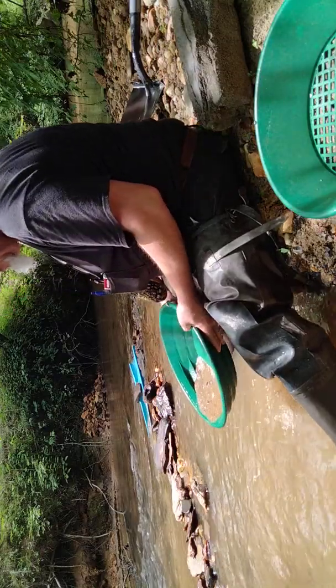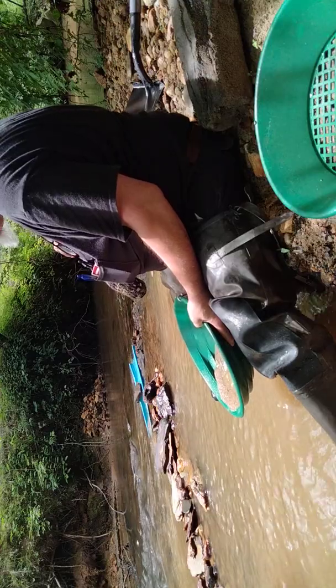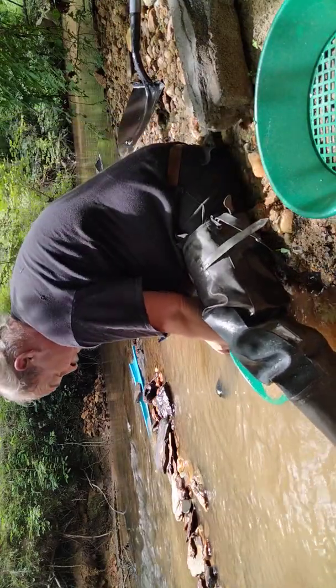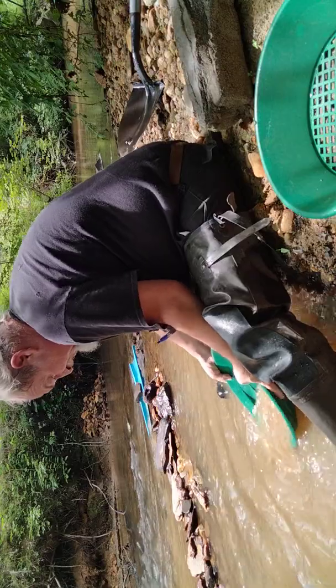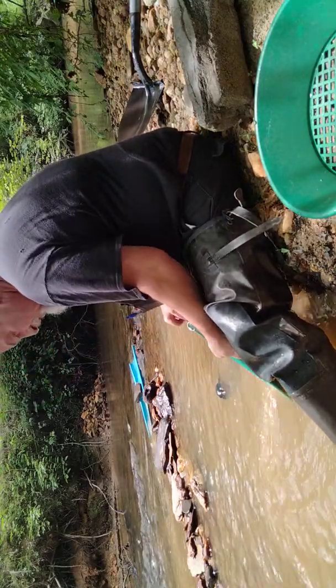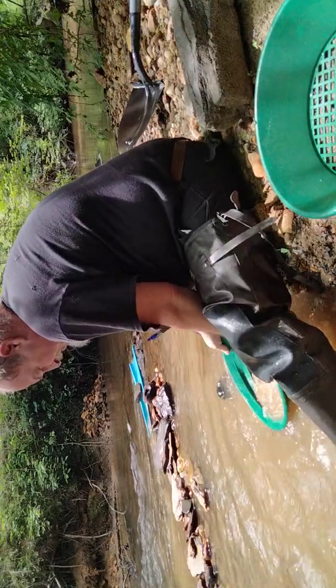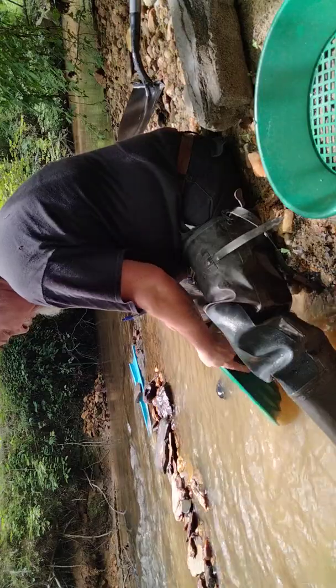There's a lot of black sand in that stuff. Now this I dug out of up there. Okay. So on this inside bend, but up above where this hole was dug by whoever was dredging here. It's like a coarse black sand, but there's black sand.